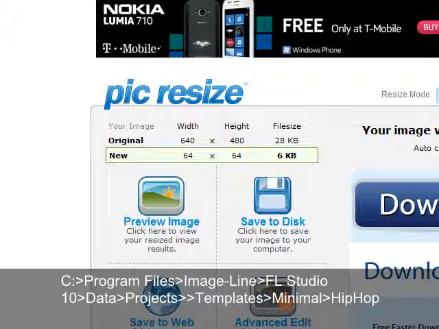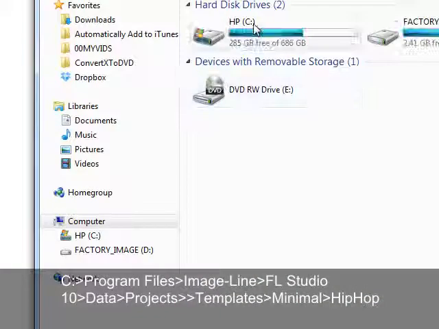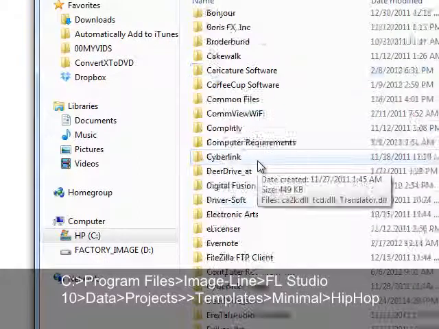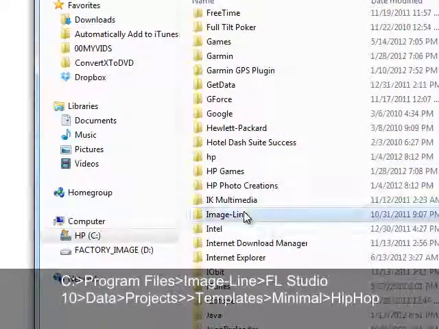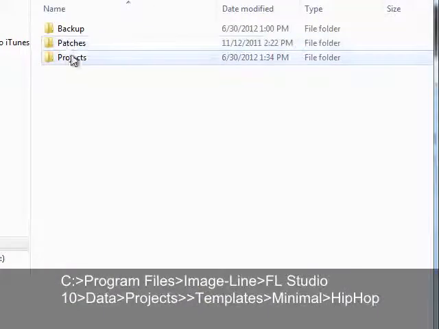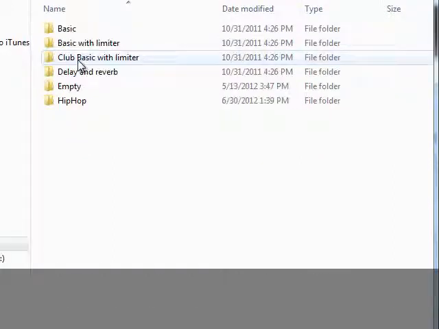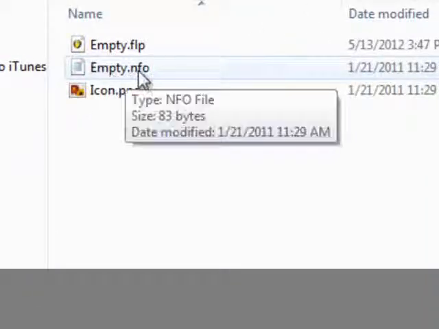The next thing we're going to do is go back to that folder, C drive, Program Files, Image Line, FL Studio, Data, Projects, Templates, Minimal, and what we're going to do is go into, pick a folder, it doesn't matter, empty is what I'm going to use, and we want to copy this NFO file.